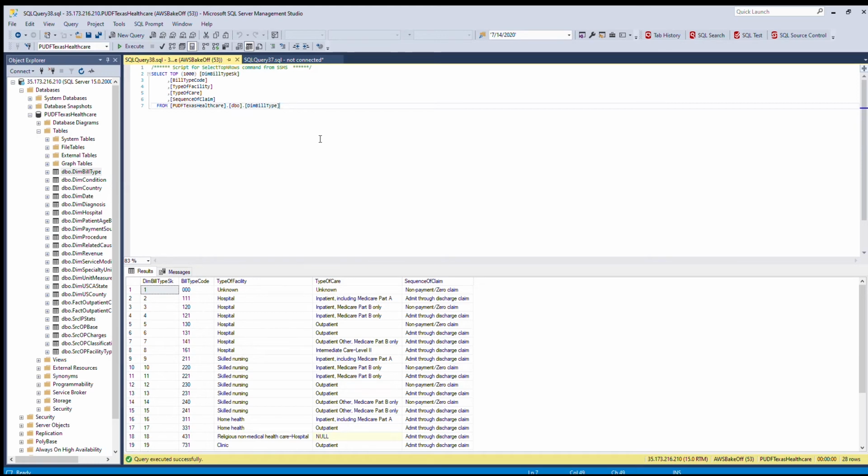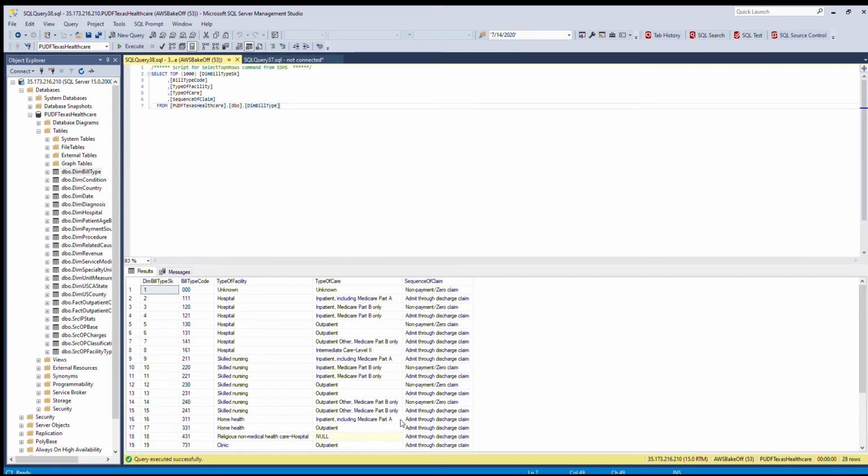Let us first look at the on-premise SQL Server database where we will be extracting data from. In our demo, we will be working with sample healthcare data, but any source database can be used in substitution. As you can see here, we're working with a dimensional model for healthcare data. We'll be looking specifically at this table, dim bill type, and we will be showing you how we will be loading this end to end. And as you can see here, this is an example of some of the data that we're going to be working with.